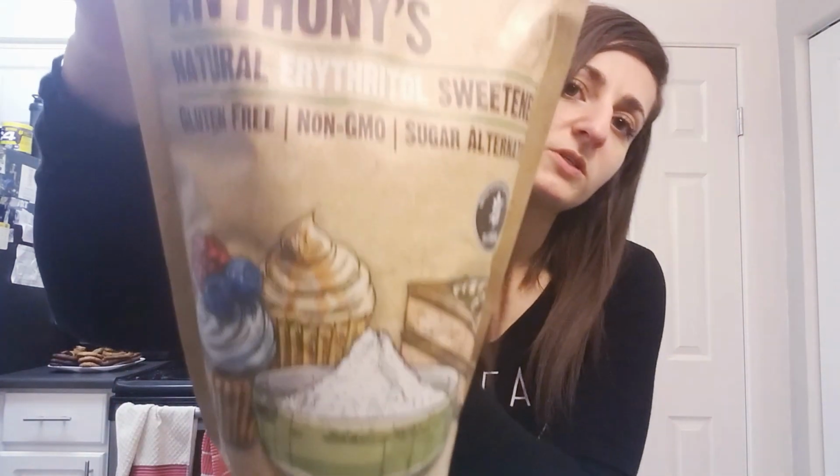Next up, I'm going to try just plain erythritol. This is from Anthony's. Anthony makes a bunch of different cooking ingredients, baking ingredients. So a lot of people use it. I haven't tried the erythritol before. This erythritol smells really good. Like, it smells like it has vanilla or something added to it. But yeah, I've never baked with it before.